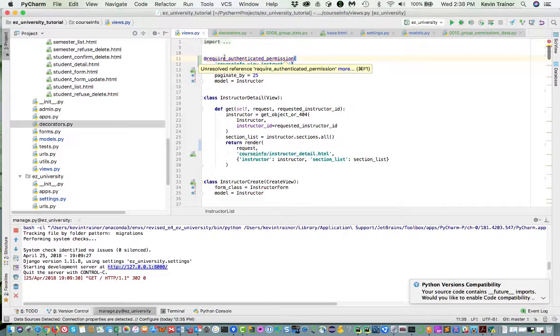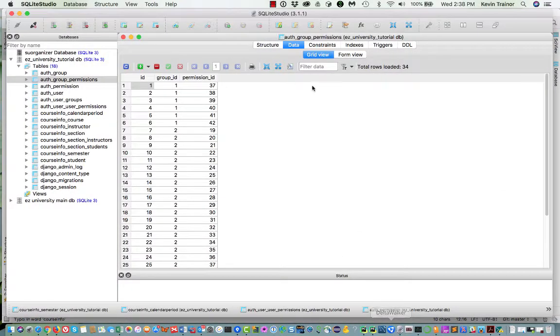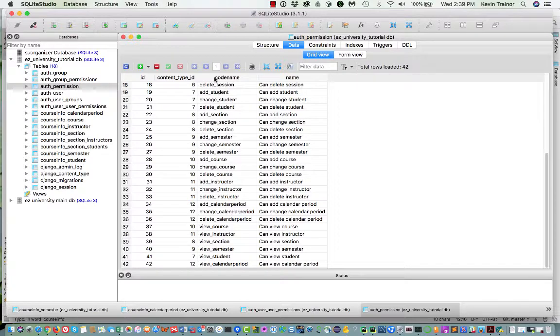So we say that we want to require authenticated permission, and the permission that we want is for the course info app, and the code name of it is view instructor. The code names we saw in the database, you'll remember, in auth permission. These are the code names. So view instructor is right here. These are the permissions that we're interested in, and these are their code names.